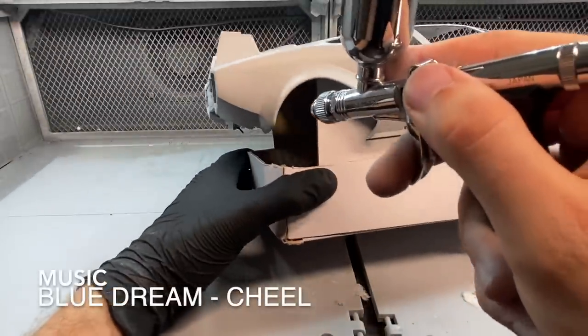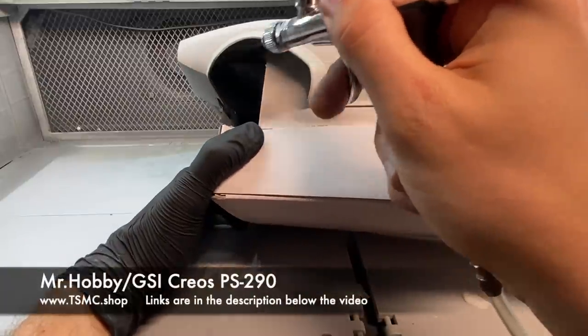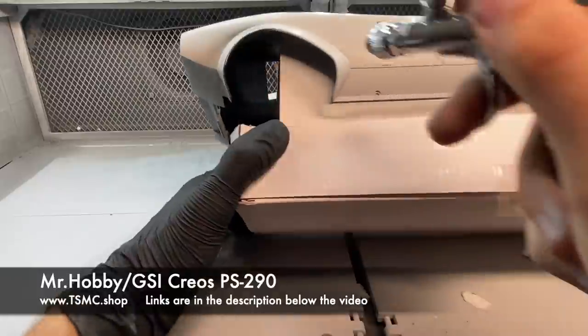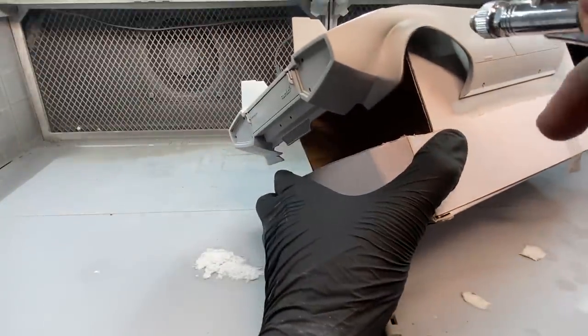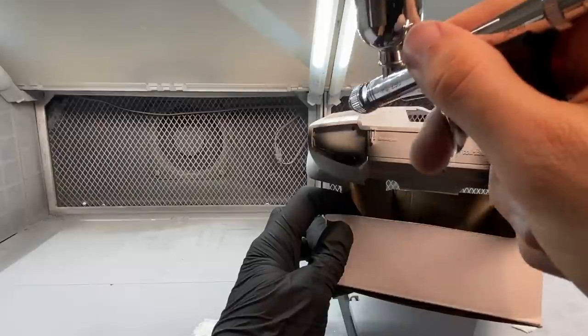The entire car is going to be painted black. He will be applying some stickers afterwards, period correct, as shown at the beginning of the video from the box art. That is what he wants to do, and that is up to him. I'm just going to be painting it black.